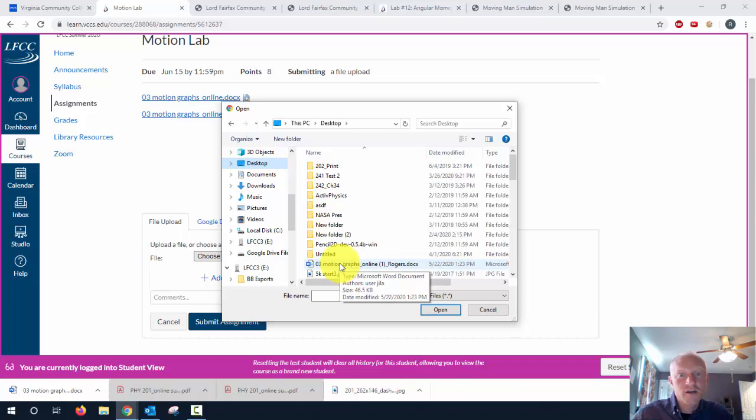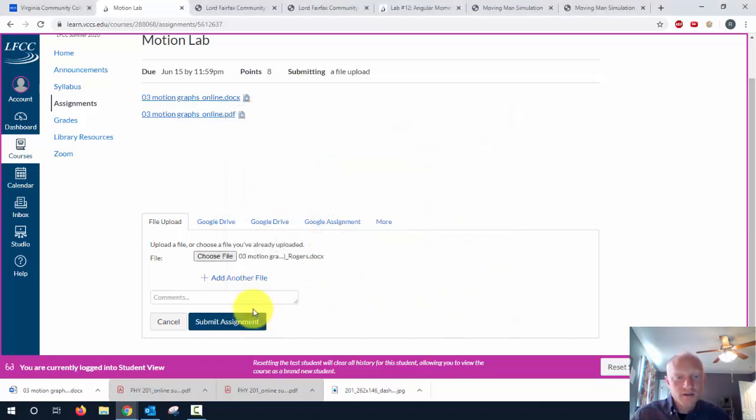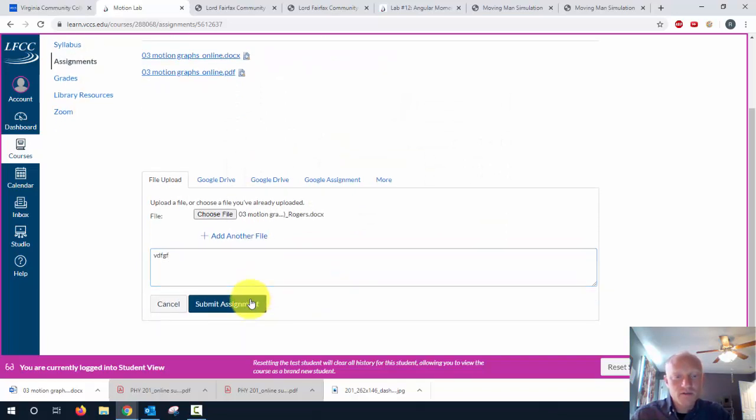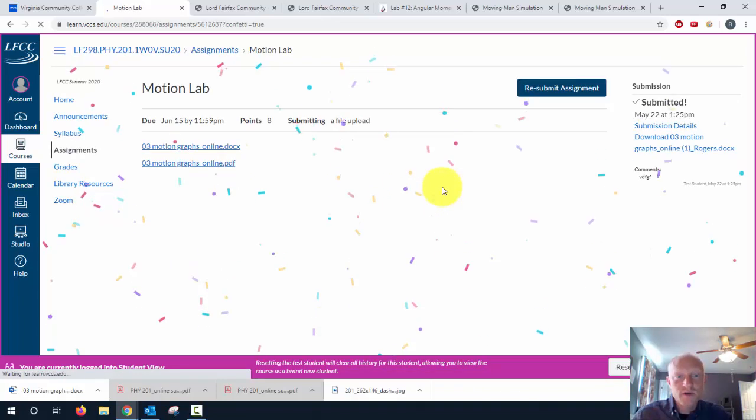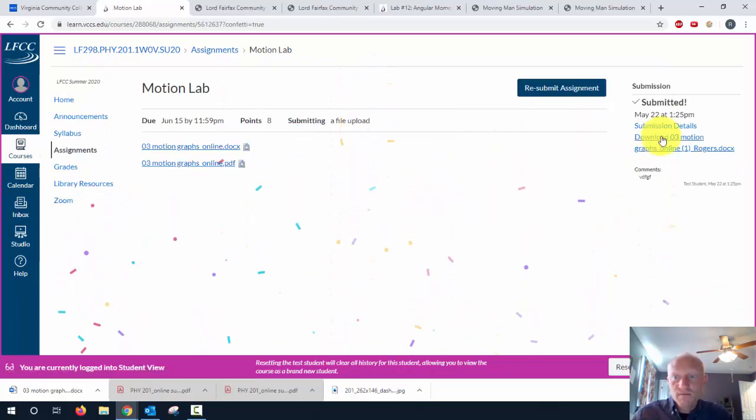It'll take documents, PDFs, and JPEGs. Please don't submit that HEIC weird, funky format. And you can go ahead, put that on there. You can leave me a little comment if you want, and you can submit the assignment. I will then scribble on that, and you should be able to see my comments. If you were to click on one of these two right here, then once I've graded it, you'll be able to see any markings that I may have, and you may resubmit this assignment.